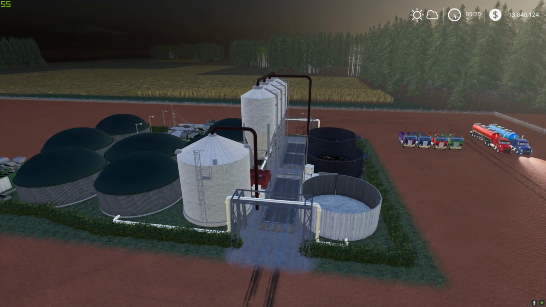So there you go, folks. That was the Agraz BGA Placeable version 1.0. File size for that was 43 megabytes. Additional information and links can be found down below in the description.